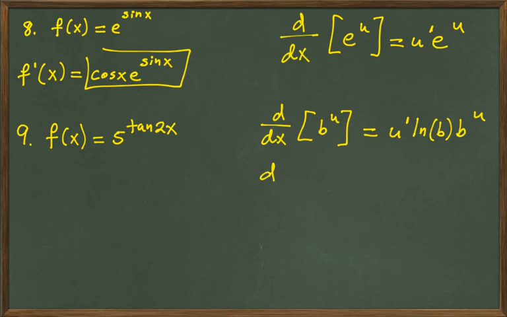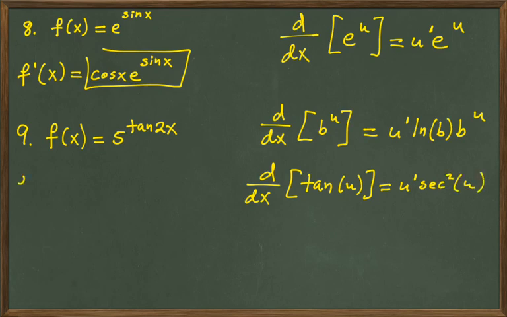And if you look at other videos, I think we actually derive this. I think it's back in chapter 3.7 or 3.8, somewhere around there. We derive that rule. And then derivative of tangent of u. So in the previous video, I think we figured out the derivative of tangent is secant squared. So this is going to be the same thing. We just get the u prime by the chain rule. So this is going to be u prime secant squared of u.